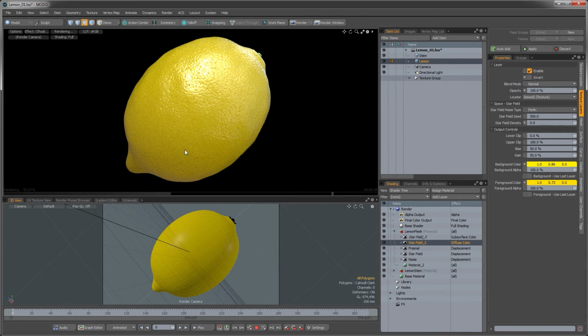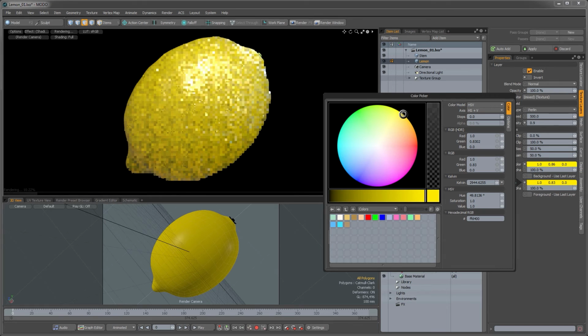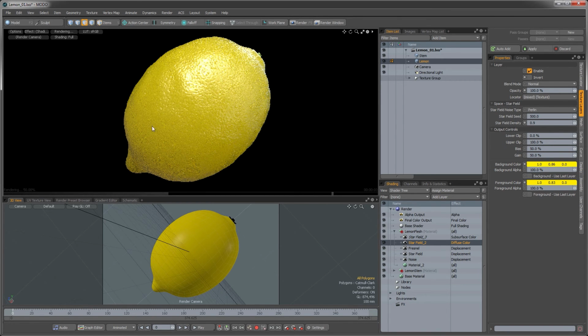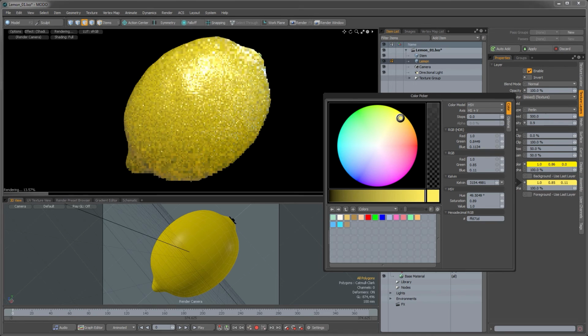I think we still have a little bit of residual reds here in that foreground color, which makes it look a little bit phony. It's a lot more subtle. You don't have quite the color variation, I think, on a lemon as you do on an orange.